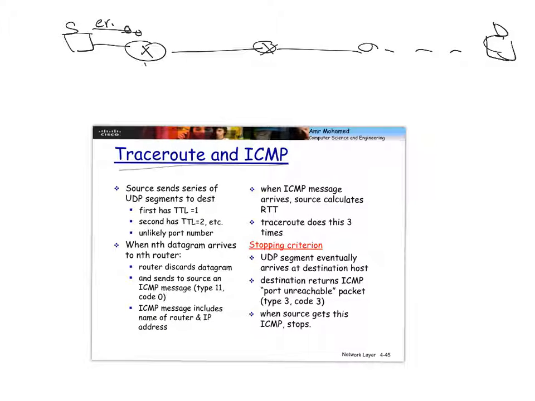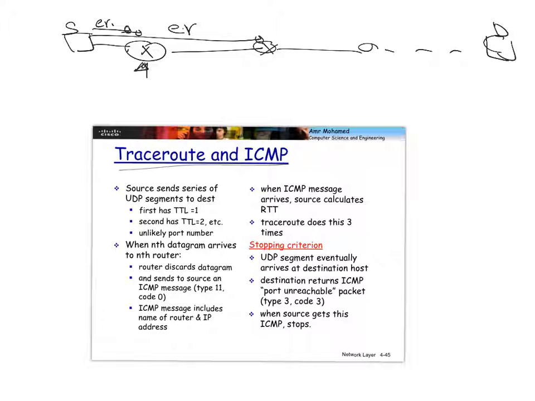I will take that as, okay, the first hop: the IP address for that host, or the IP address for this interface, is this, and the delay, the round trip time, took this much, and so on. And then I send another message with a TTL of 2. Okay? And I keep doing this until I get something other than a TTL expired or time exceeded. If I receive anything other than TTL expired, then this is an indication to me that I have reached the host.